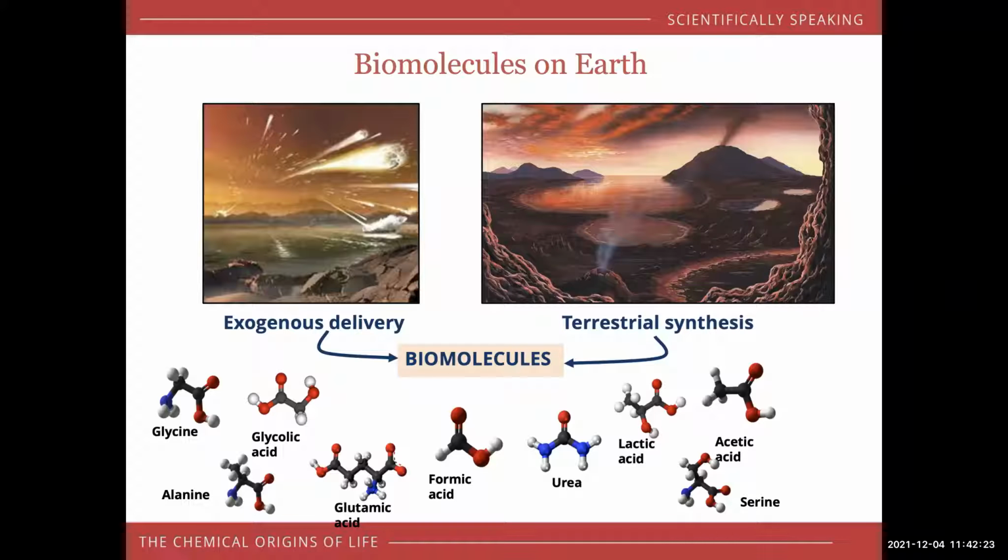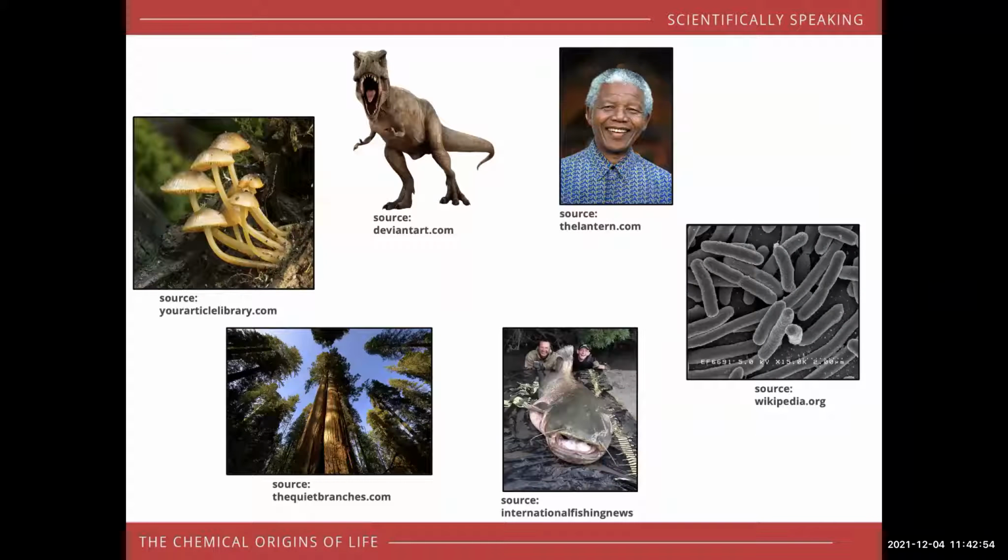One other hypothesis posits that terrestrial syntheses in certain niches, which facilitate very interesting chemical and thermal fluxes, would have also allowed us to transition from this inorganic space to organic space, resulting in the formation of several biomolecules, some of which have been listed here, including some amino acids like glycine, alanine, glutamic acid, and other hydroxy acids like formic acid, lactic acid, acetic acid, and so on and so forth. So we have two ways in which biomolecules would have been plausible on Earth, and that would have set the stage for the transition from non-life to life.